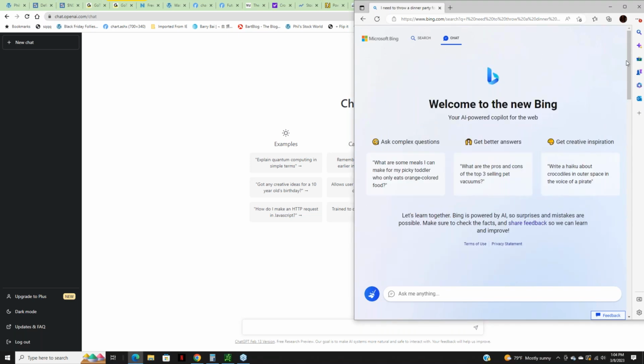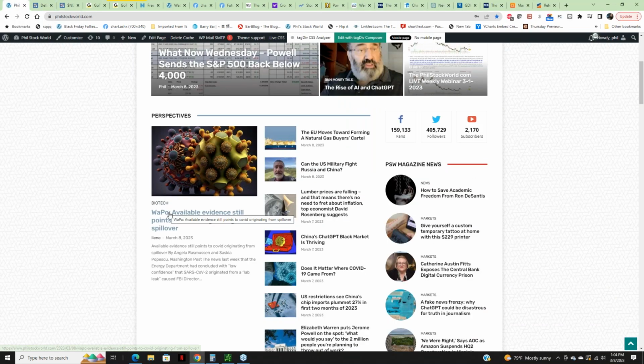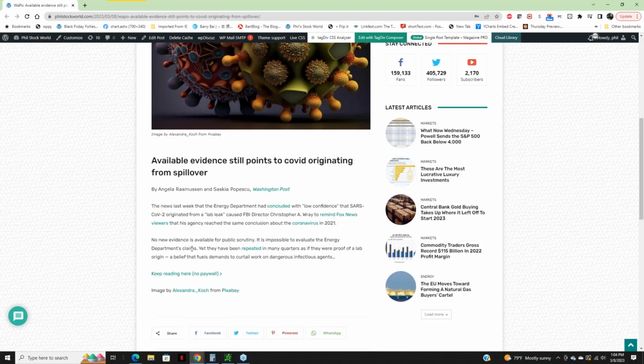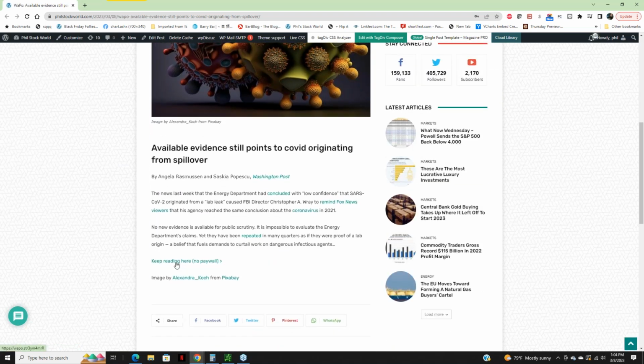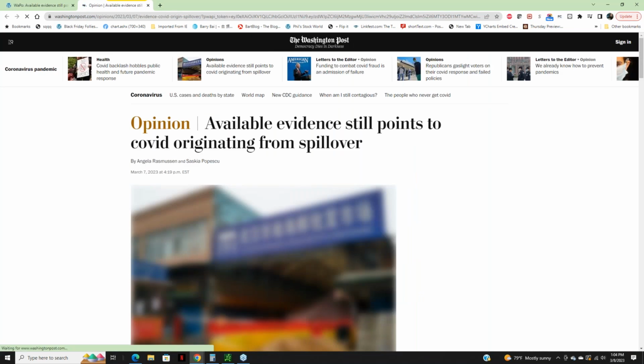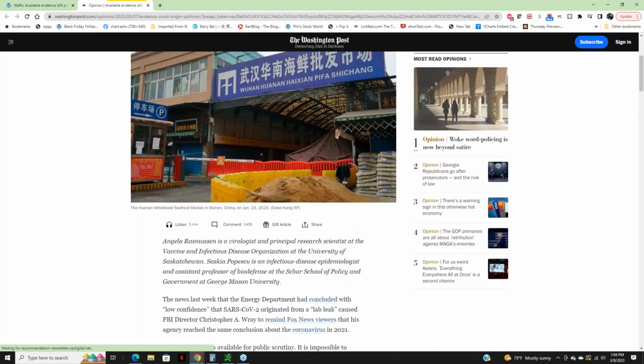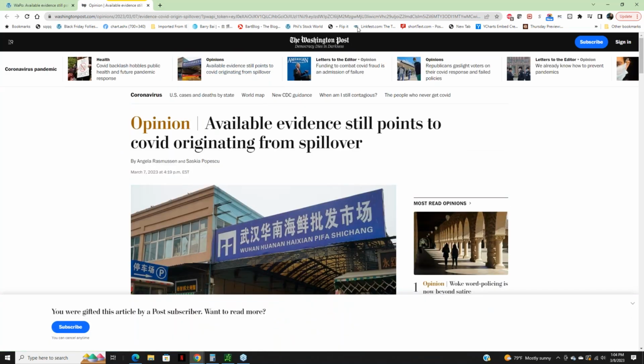And I'll see if I can show you what happened though. Here's the problem. Well, here's the article. Let's start like this. I just want to show you guys how to use this stuff. So here's the article, and I open it in a new window. And it says this, but then it stops and says, keep reading here. So I went to the article and I started reading it, and I was like, oh, this is long, and the webinar was about to start. So I copied this mess. See how long this URL is?